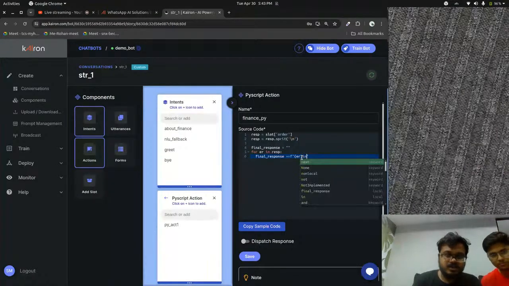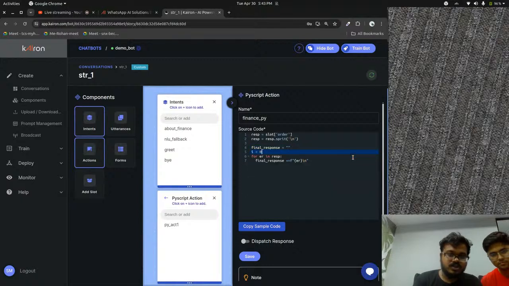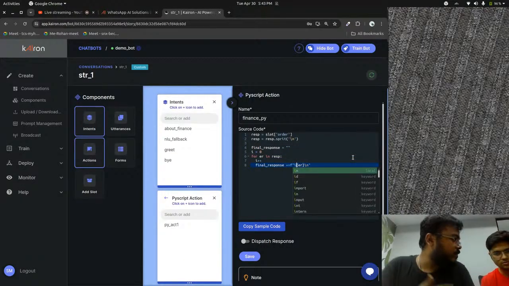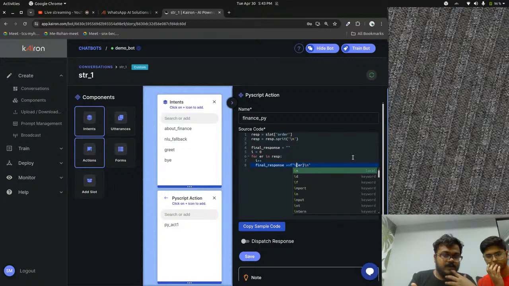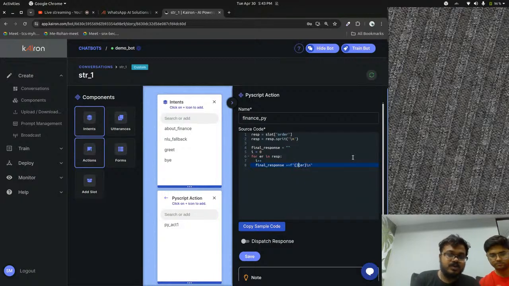For example, I have an i equals 0 here, and I can say i plus plus, so it will be 1.1, something like that, because one is coming from here and one is coming from the response that is split earlier. So I can put i here.